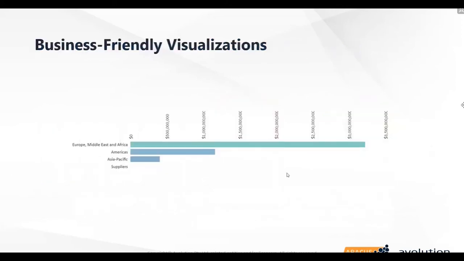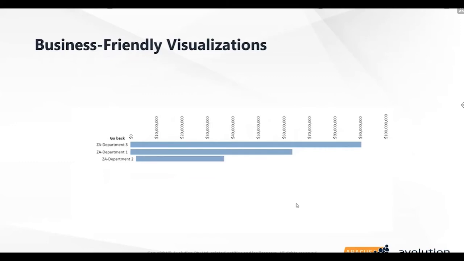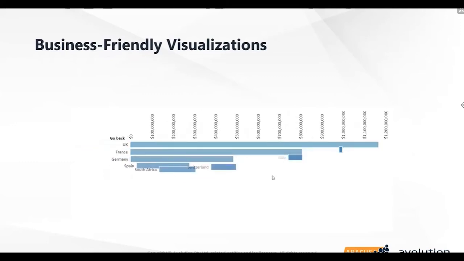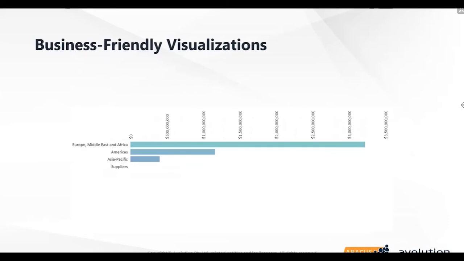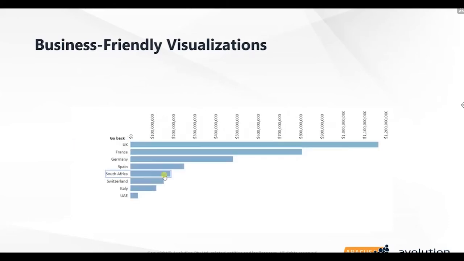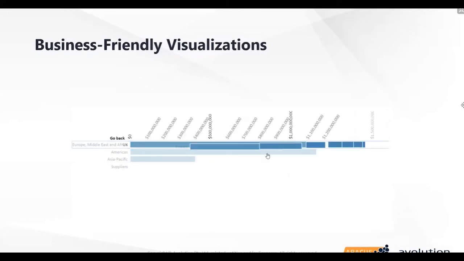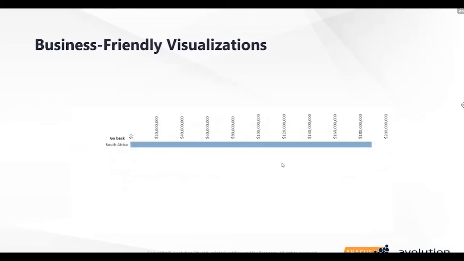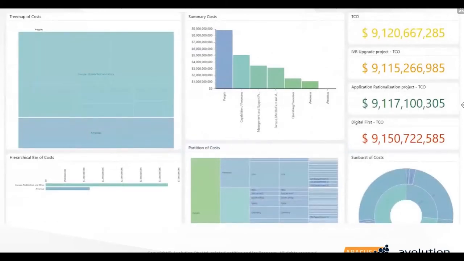That brings us on to what we call business-friendly visualisations. We have to make things dynamic. If we have a portfolio of over 1,000 applications, the last thing we want to do is provide that as a spreadsheet where people have to navigate through 1,000 rows. Let's group them — by department, line of business, or capability — and make the data readable and usable. This is where we're actually transforming those data points not just into information that's usable, but into insights. The dashboards are a key aspect of Abacus and one of the ways we can communicate and embed into things like Microsoft Teams, Excel, Slack, and SharePoint.